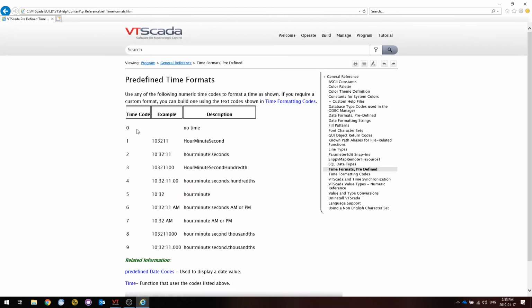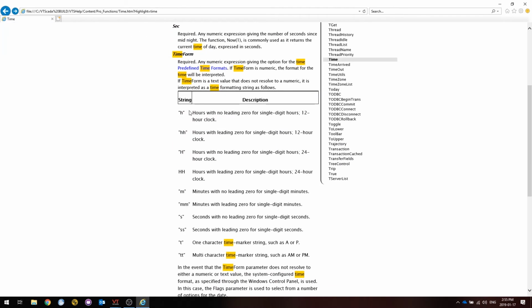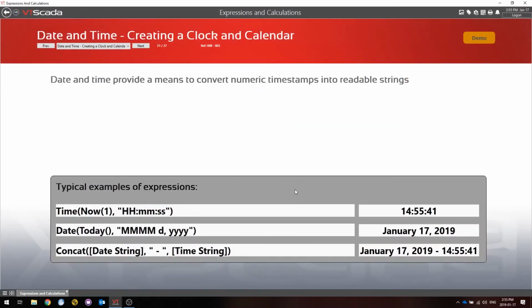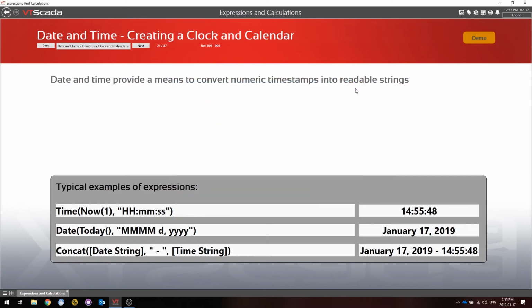So here's some canned formats. 3 displays hour, minute, second, and hundredths. 4 is this, colon, this, colon, this. So there's some canned ones, but you can also build your own just using capital H is hours with no leading 0, for example. That's exactly what I did here. I have 2 capital H's, which is 24-hour format, and I would get a leading 0 in front of it. So if you're trying to line things up, if you only have 1 hour, you're not skewing over to the left.